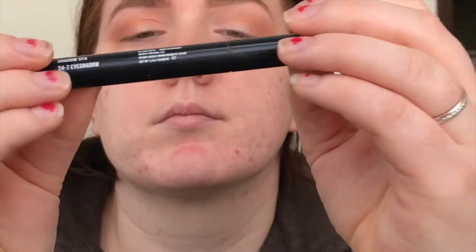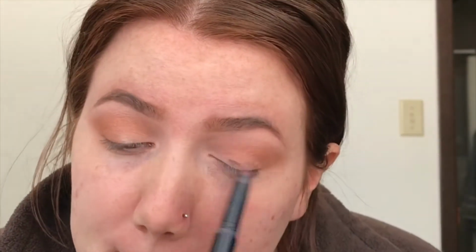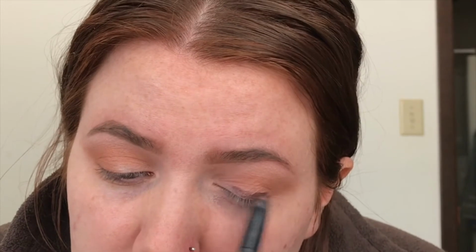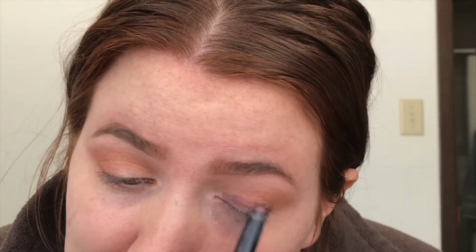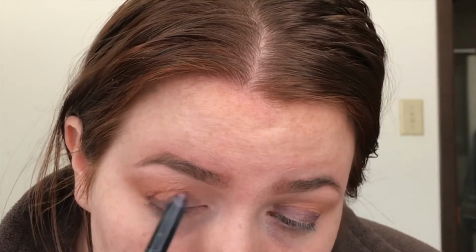And so next I'm taking this cream eyeshadow pencil. Use whatever you got at home, and you don't even really need to use this. I just have it and I like to use it. It's kind of a taupey, purpley kind of color. I just apply it messily on the lids and blend it out with my fingers.